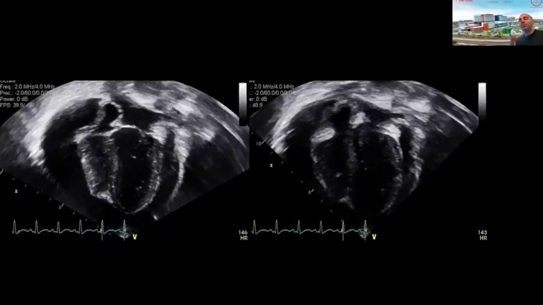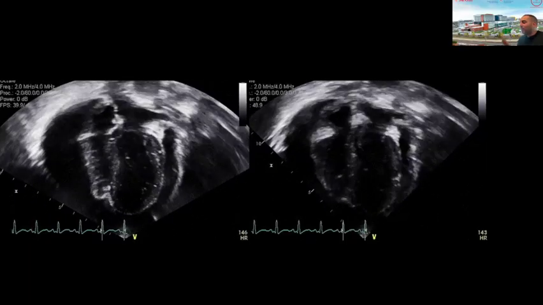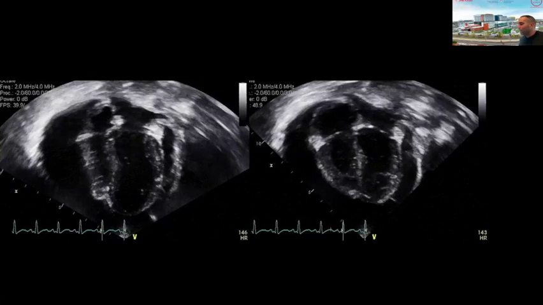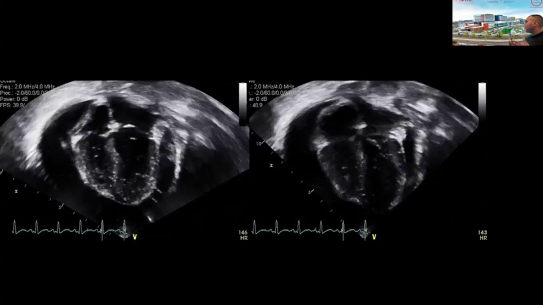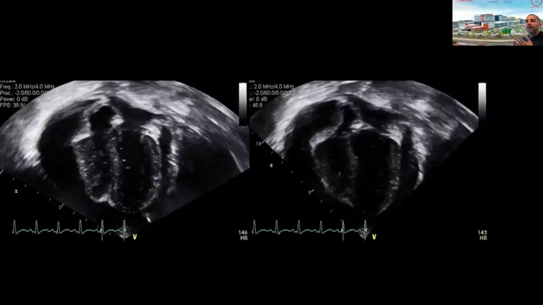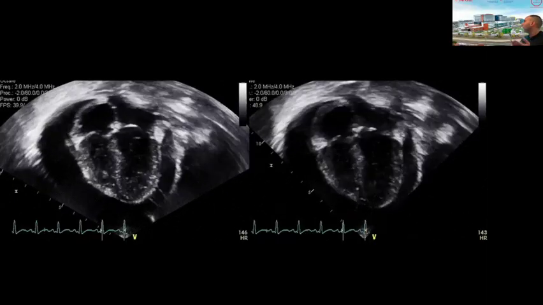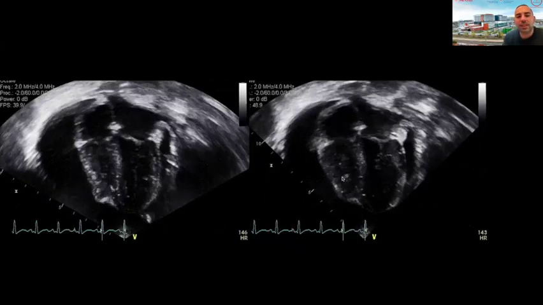Okay. So it's just a showcase. This is a real case. So it's like you Vanco the patient, you Tazo, you X-ray, you've done tons of things, right? But probably getting the info would tell you that this patient has a preload problem, a pericardial effusion, right? So what do we see on this?